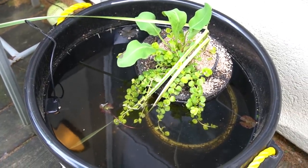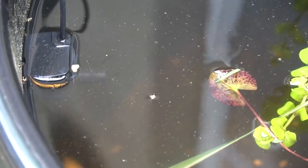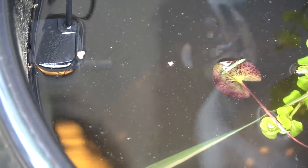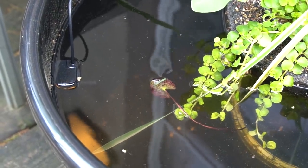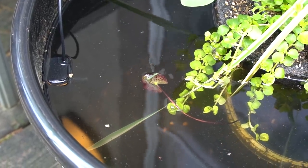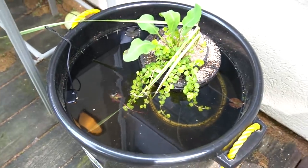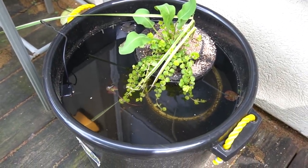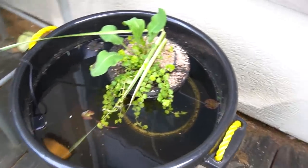So this is our muck basket tub, and that has that solar pump. And what I've ended up doing is just using the suction cups and affixing it up near the surface of the water. My yard's just too shaded for this to work really well, but at least this way it provides a little bit of movement. The reality is I'm probably going to be changing this out in the near future because I'm pretty disappointed in its performance.